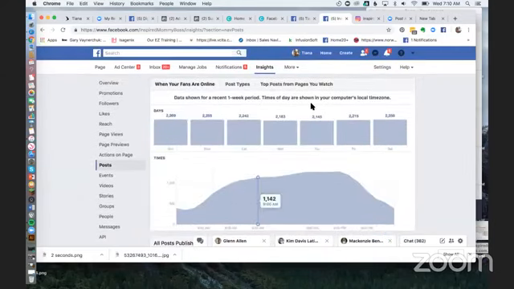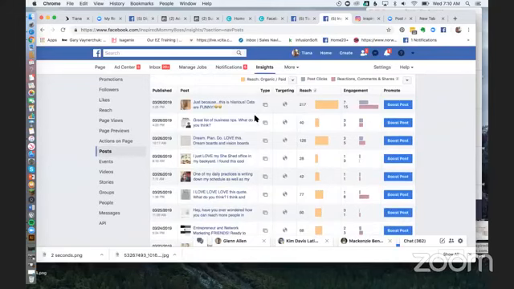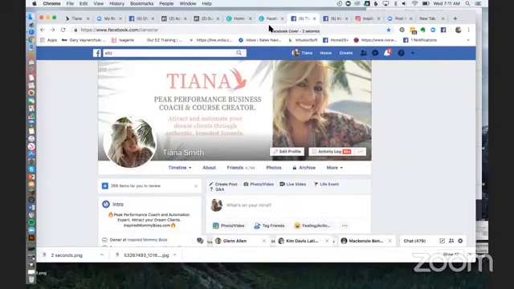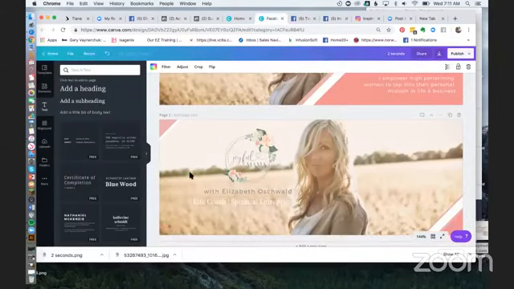So go get your messaging done. Go take a look into your insights and post in your Facebook group. Your to-do today is to really get these images up here. You can make a slightly different one even for your Facebook profile. So go play in Canva, make sure you get the 2 texts on there, and get it done.